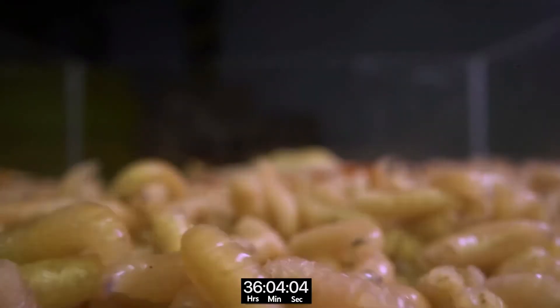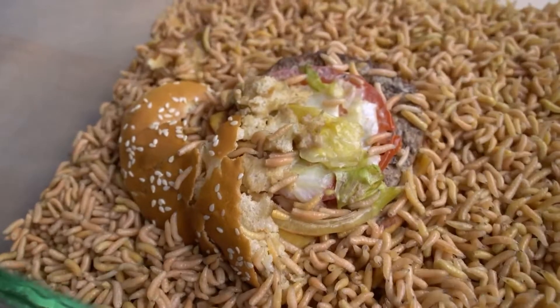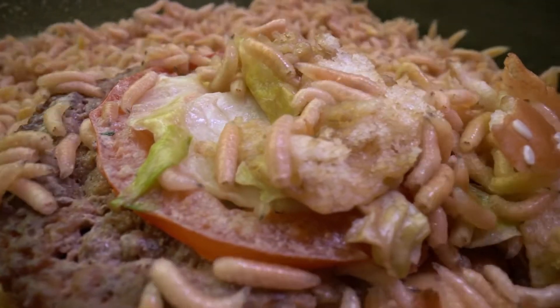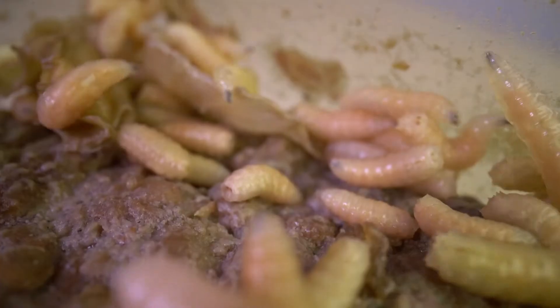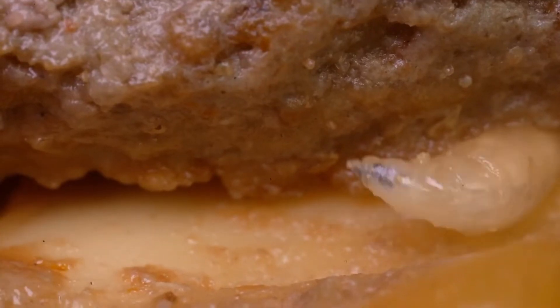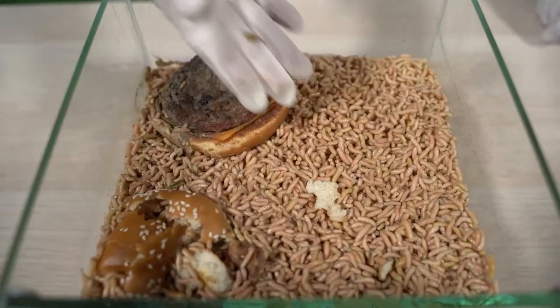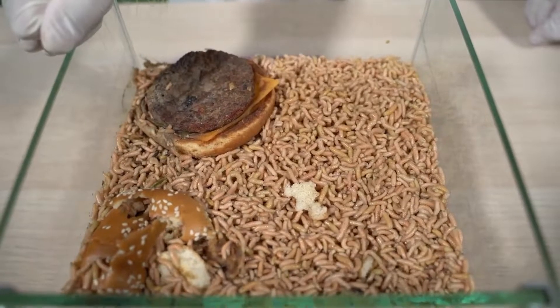Despite the fact that we have more than enough maggots inside this tank, and although 36 hours have passed already, it appears they still haven't completely finished the burger. They gutted the bun off the top, sliced up the vegetables, and the most striking aspect is that they haven't really even touched the meat. Even though these are meat fly larvae, I don't fully understand why they avoided eating any of the meat. Perhaps it's connected to the meat having been pasteurized. It's obvious the maggots have lost interest in the burger, and it's hardened — I suppose it would be difficult for them to eat something hardened. But wherever the burger remained soft, the maggots dug into it with a solid appetite.